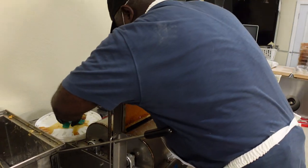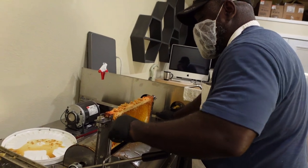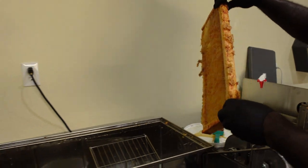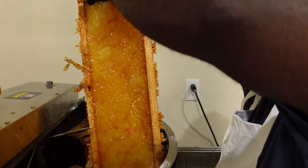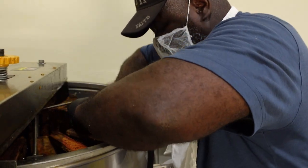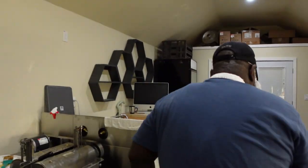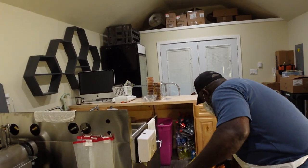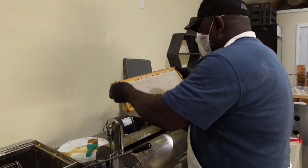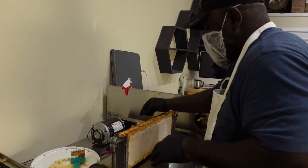I will tell you, one of the reasons why this thing works so well with these frames is because we use a 9-frame spacer in our supers. What that allows us to do is have more space for the bees to make honey. So it's normally wider, so it's able to cut nicely. So that's another consideration that you might have. But every now and then you have a frame that may not be totally drawn out, so you'll have to scratch it.